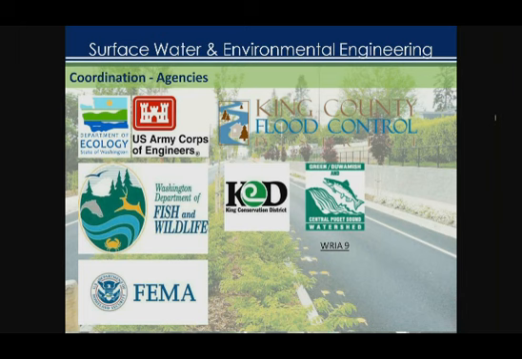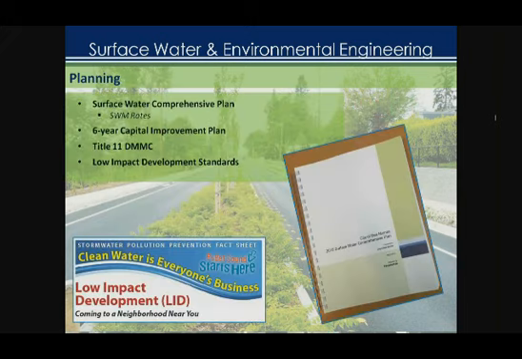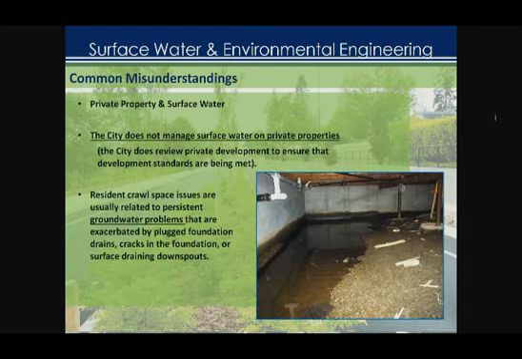Some of these agencies are tasked with different functions, but we can get grants from organizations like WRIA 9, Cascade Flood, and King Conservation District. We do a lot of planning as well. We have a comprehensive plan. We do a lot of surface water utility codes, or Title 11. As mentioned, we're currently looking at updating or implementing low impact development standards, which is part of our PDS requirements through the Department of Ecology. It's something we're currently working on that has to be adopted before the end of the year.